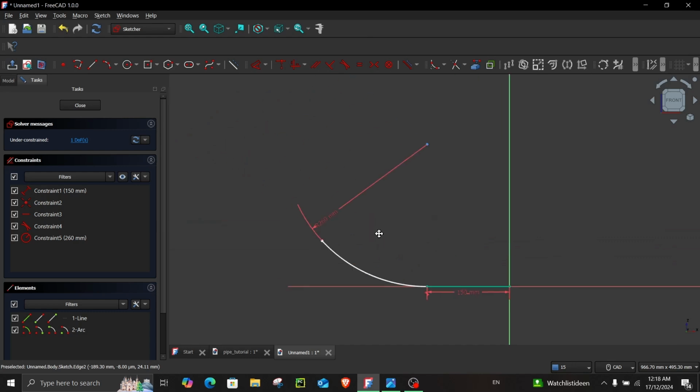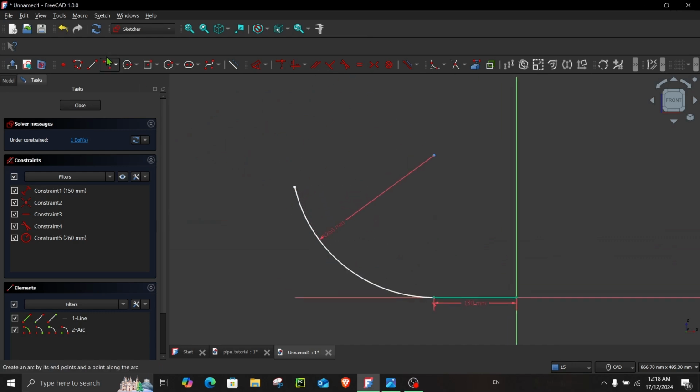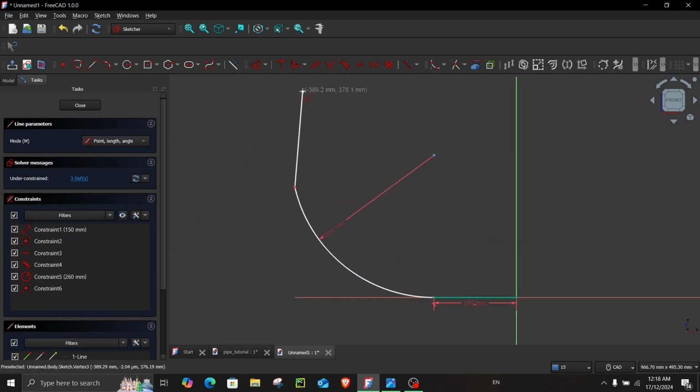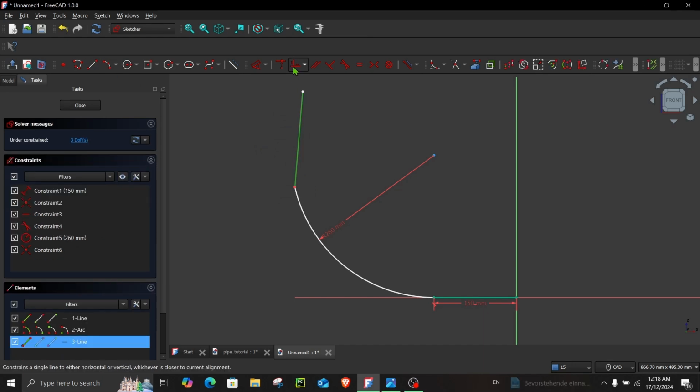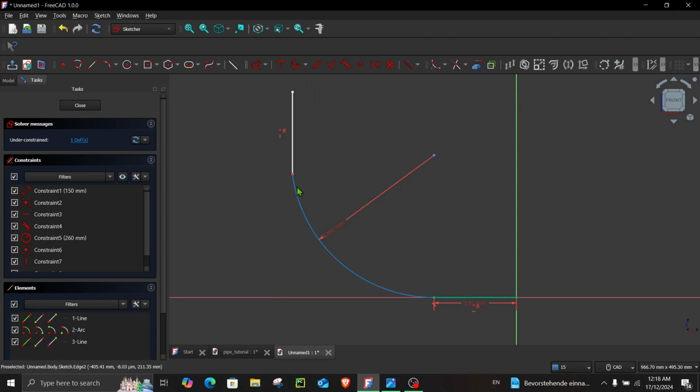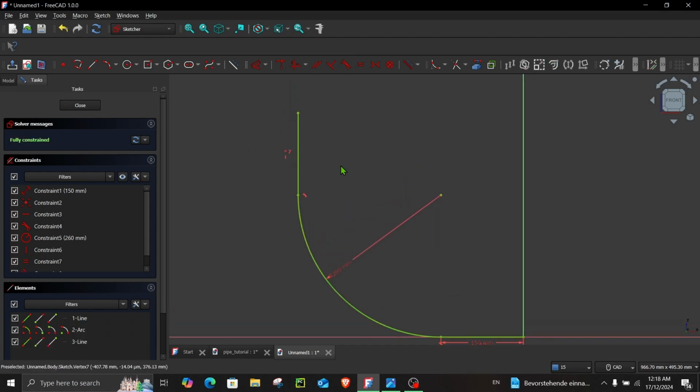Okay, now the second line, this is supposed to be vertical, and control select these two and make them equal, and the last constraint, which is tangency, over here. Now you can see the sketch has turned green and it says over here fully constrained.